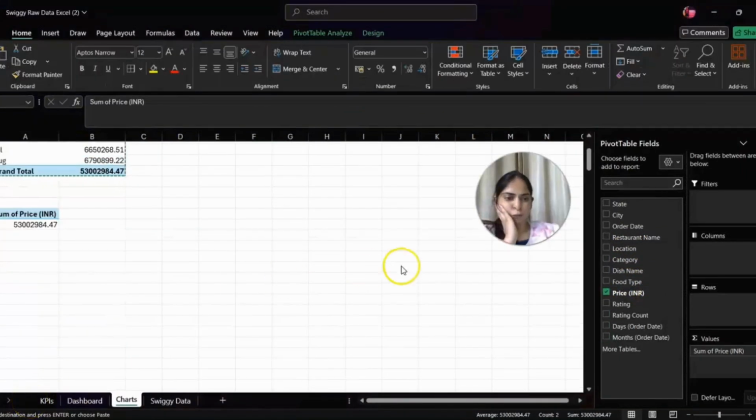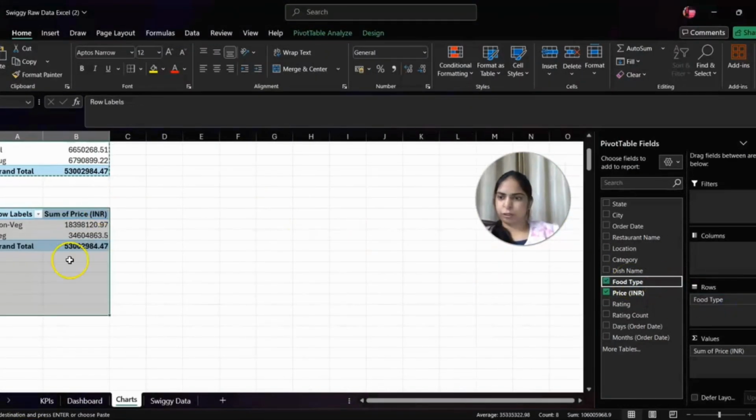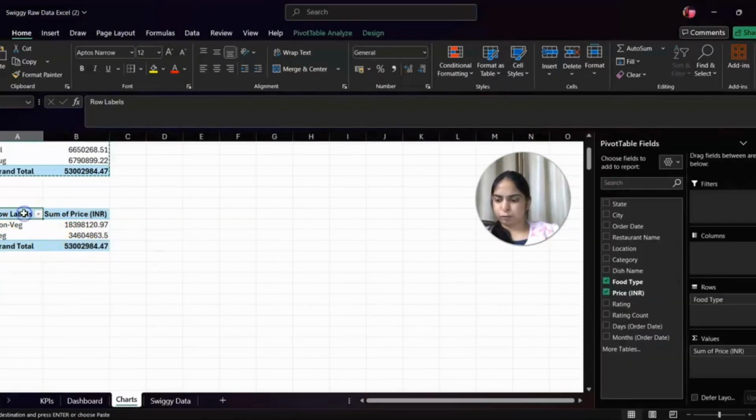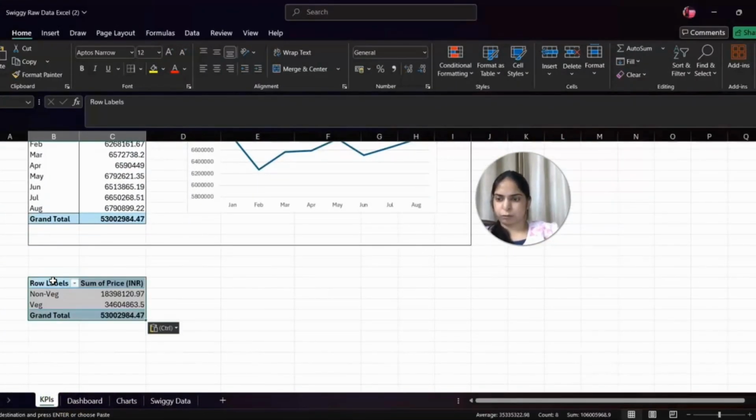Now we want food type in the row section. So you can see non-veg and veg, two types. Now we will copy this and then paste it here.